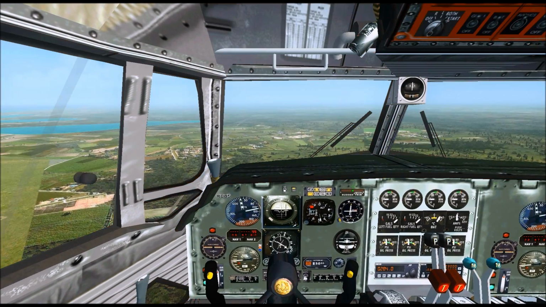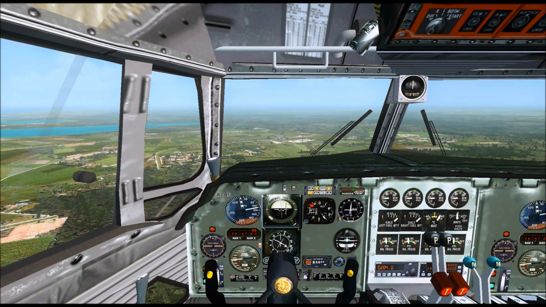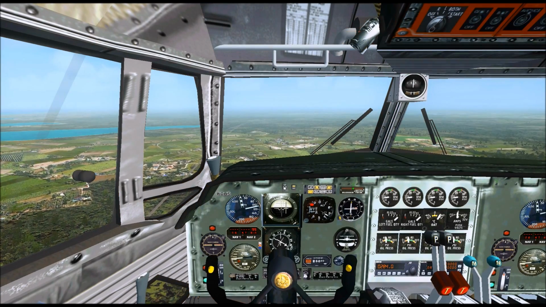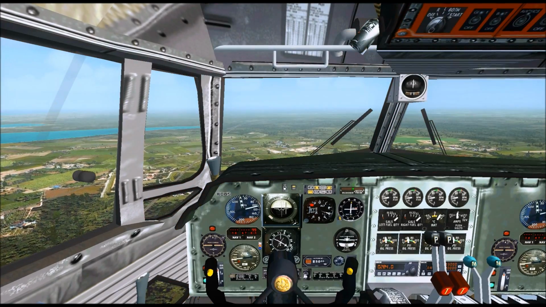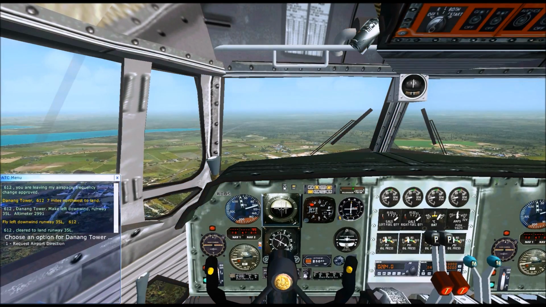He's getting ready, sir. Thank you so much, Billy. Alright, let's get ready to go base leg here. Yes. The C-123 Provider. It is a really cute plane here. Cleared to land, runway 35 left.